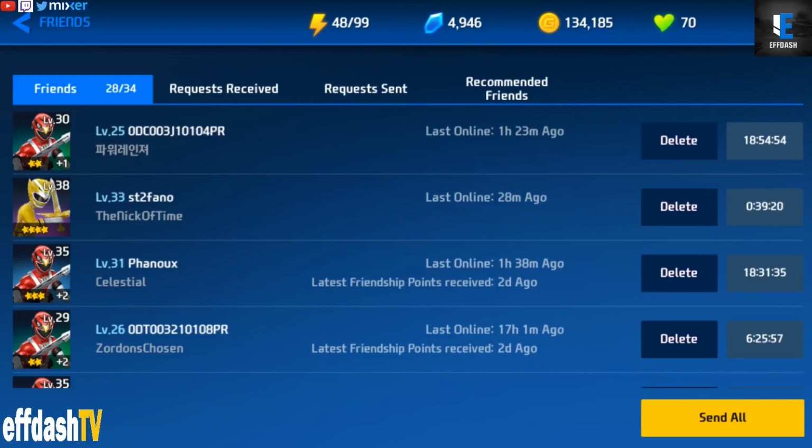It doesn't take very long to come in here, press send all, and this timer here next to delete is how long you have until you can send friend points again. And the cool thing is that the game actually tells you the last time your person sent you friend points, right? So if you look at these two characters here, the bottom two, I got friend points 2 days ago from both of them, right? It doesn't take a long time. They've both been on within the last day. Why haven't they sent me friend points, right?